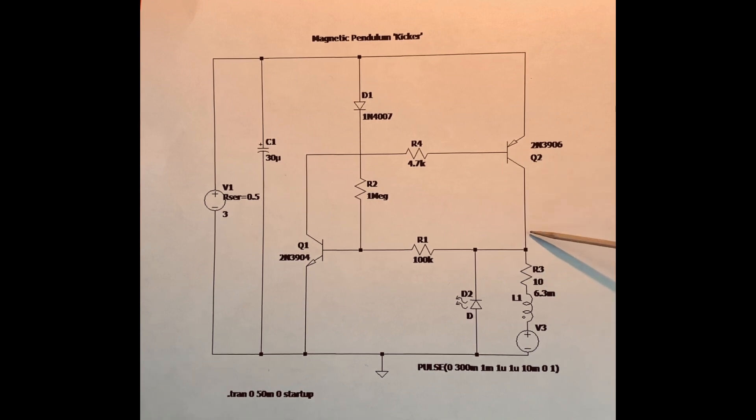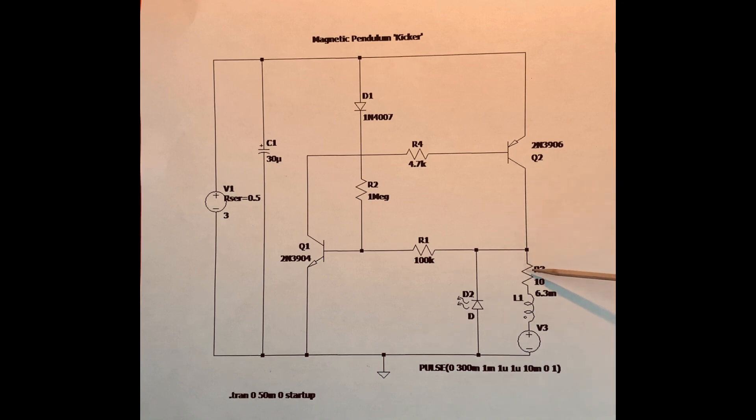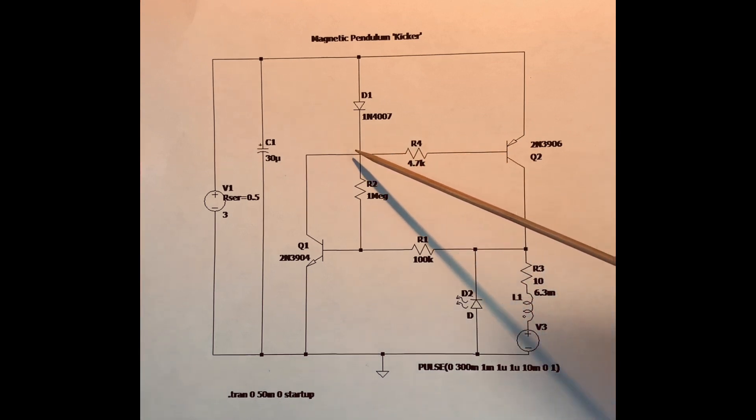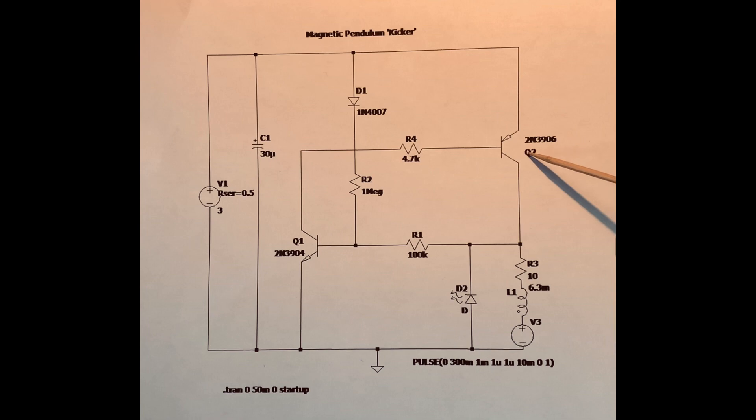Initially, Q2 is able to supply current to the inductor as a result of the inductive reaction of L1, so the impedance seen on Q2 is high. However, as the magnetic field builds within L1, the impedance of Q2 converges towards the 10 ohm series resistance of L1. As this happens, there is more demand for current to be supplied through the base of Q2. Q2 is unable to remain on since there is a limit to the supplied base current. Therefore, Q2 starts to turn off, and as Q2 turns off, Q1 also turns off.